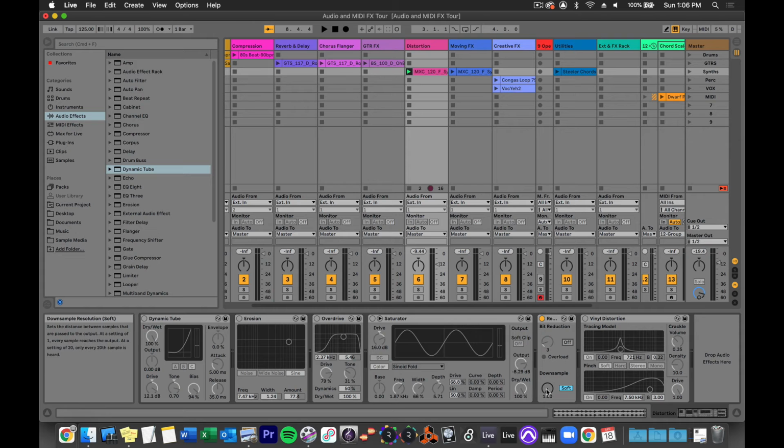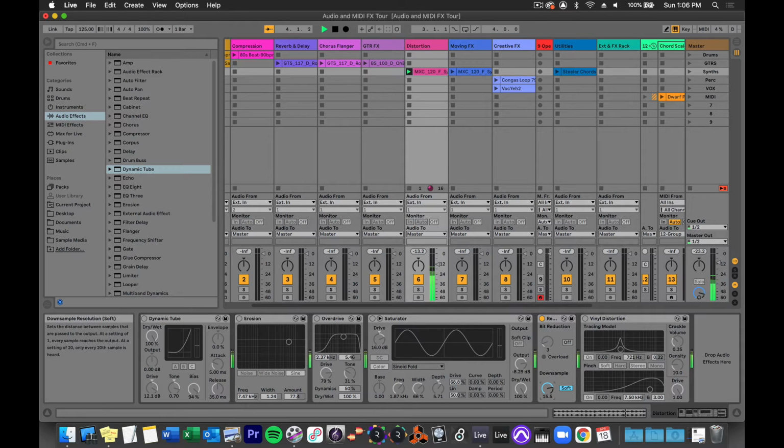And then here's the downsampling feature. So this can give you like an old school video game sound if you use it correctly.